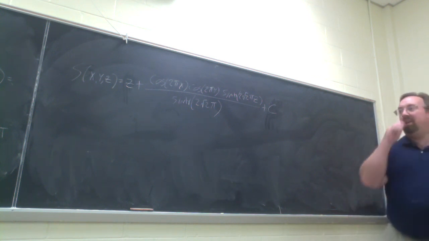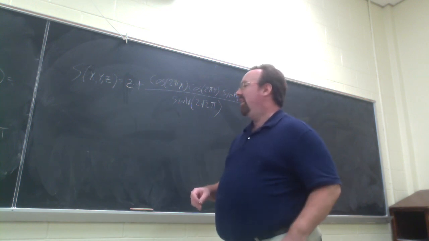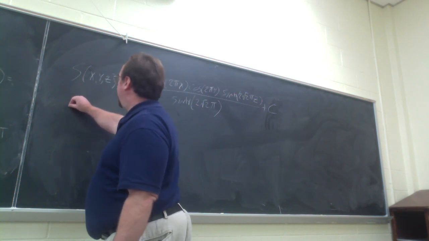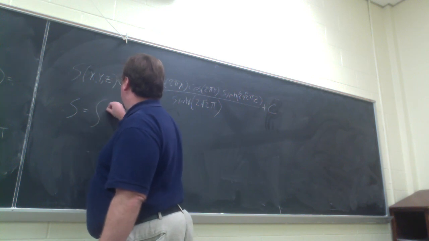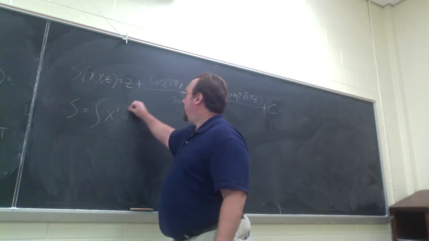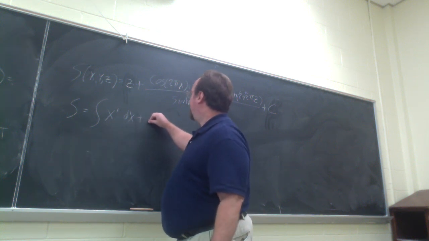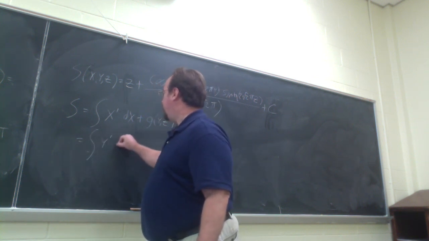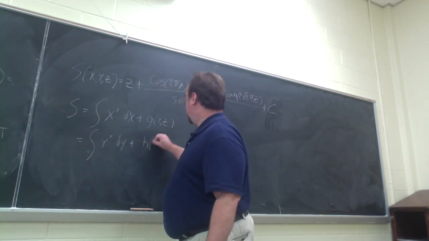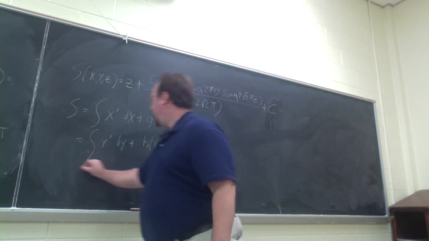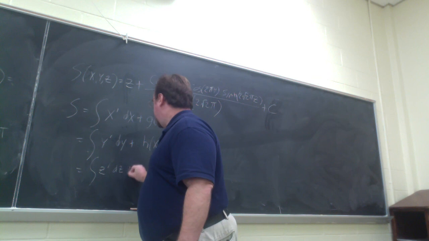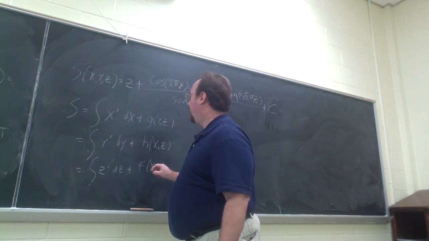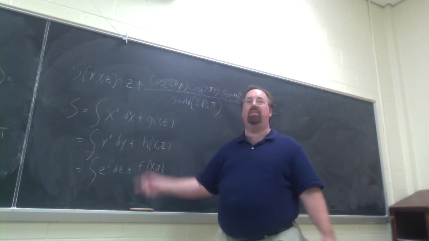Are you just adding each integral together? No, what you do is, okay. So the idea is you're saying s is equal to the integral of whatever you're given for x prime, dx, so you work that out, plus I'll call this function g of y z. But then there are two other representations of s, with xz, and then one more, z prime dz plus something. So s is equal to all of these, so you match them up.